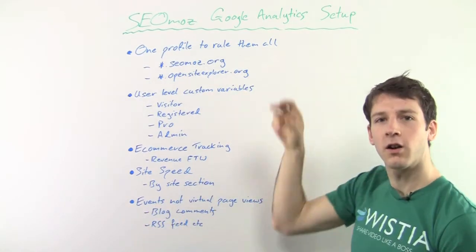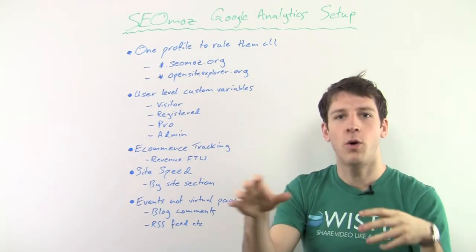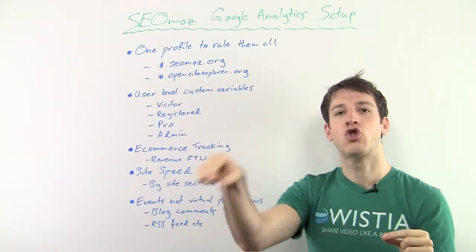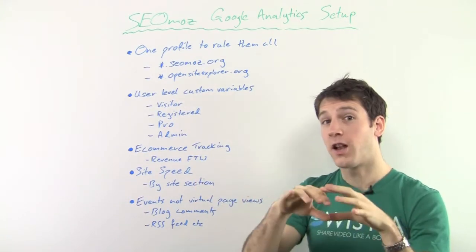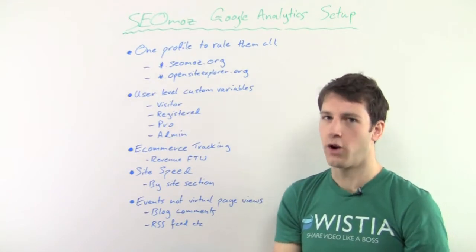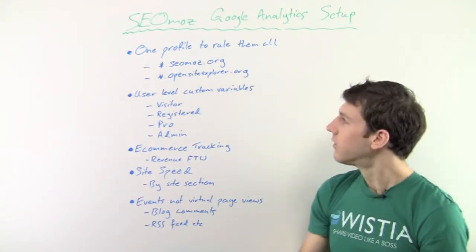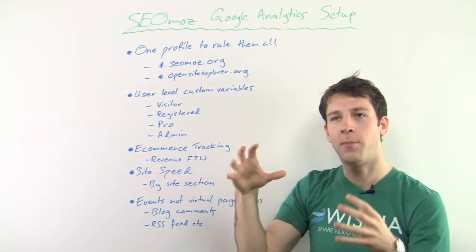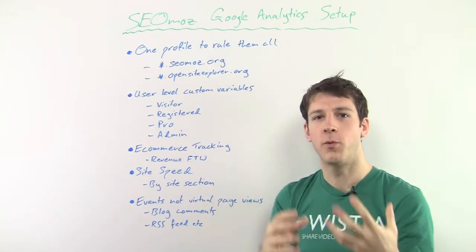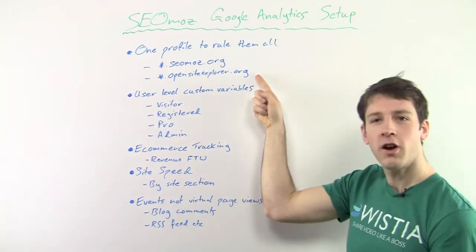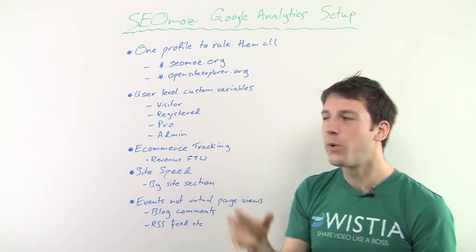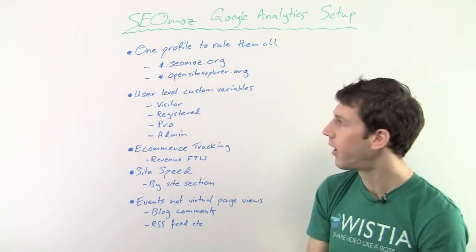You do this by implementing cross-domain tracking. This involves doing a bit of code on both websites, but also making sure that when a user clicks between SEOmoz and Open Site Explorer, that click is tracked in the URL. The implementation we have set up includes tracking that using the hash rather than a query string, so we don't end up with messy URLs all over the place and potentially getting them indexed. This allows us to get more data about where people are coming from, how they're browsing the site, and how traffic interacts between SEOmoz and Open Site Explorer — which is really important because Open Site Explorer gets about 200,000 visits a month, which is not an insignificant source of leads.